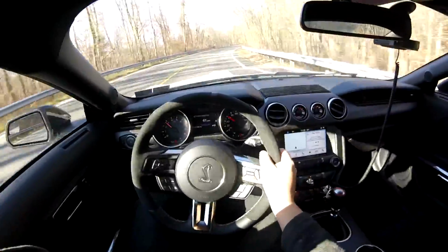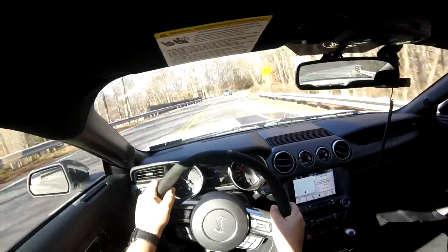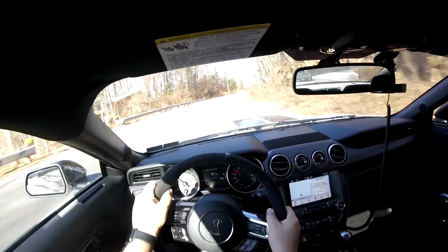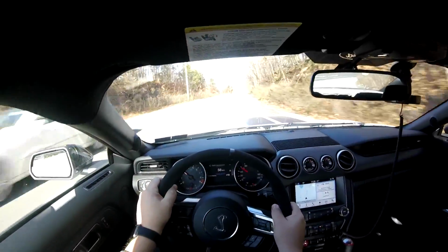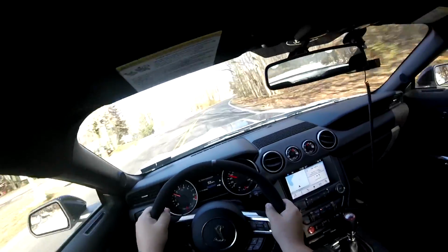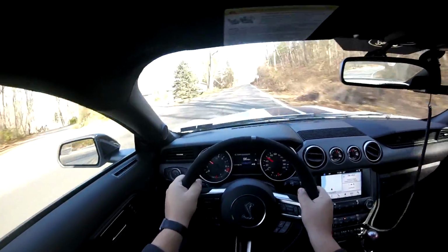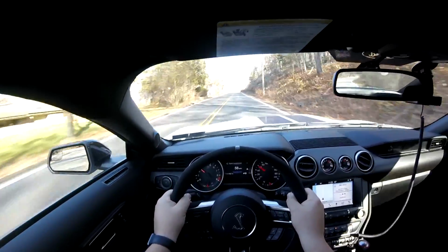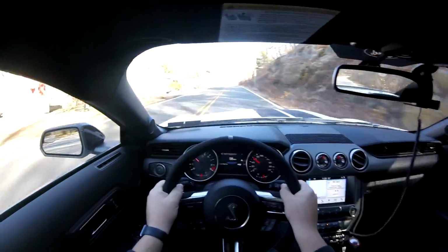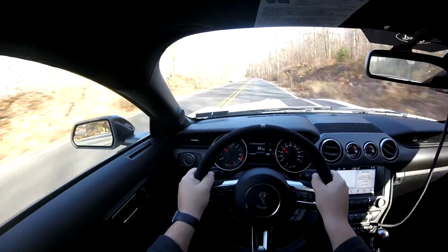Okay. Leon Loco here, doing a car vlog for the first time in a while. And we have a hell of a car for you. As you've probably figured out by now, this is the Shelby GT350. Brand new. It has 160 miles on it. And it is mine to play with for the day. How awesome is that? Pretty damn awesome.